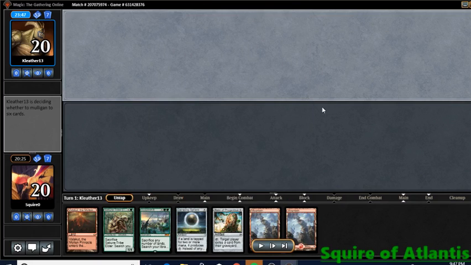So yeah, we'll get back on with the game here. I do decide to keep it because I figure I have 7 fetch lands, and I have 3 Cinderglades, 4 Stomping Grounds, and then 3 forests. So he's going to go first.